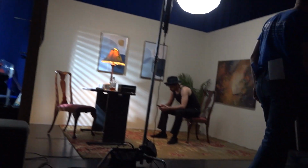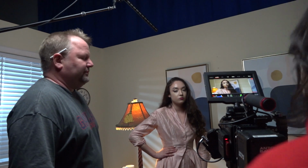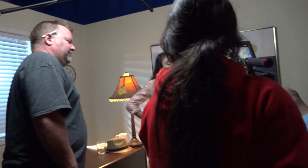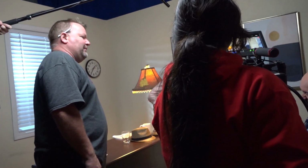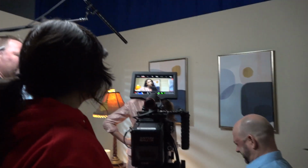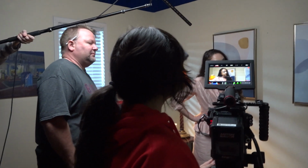There, you can see the storyboard again. All right, new shot. Close up on Sophie. Set. We wrapped Andre at this point. Action. Marty was a great DP. And you can see Grant right there is now our stand-in for Andre, who had to leave. Andre did a great job. Grant's standing in just to be an eyeline for Bruce.